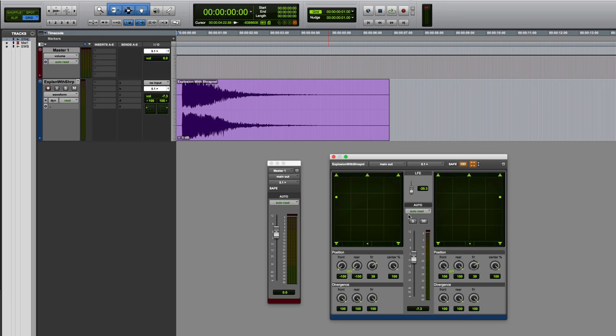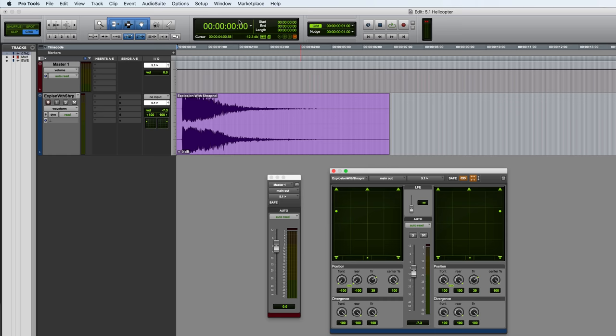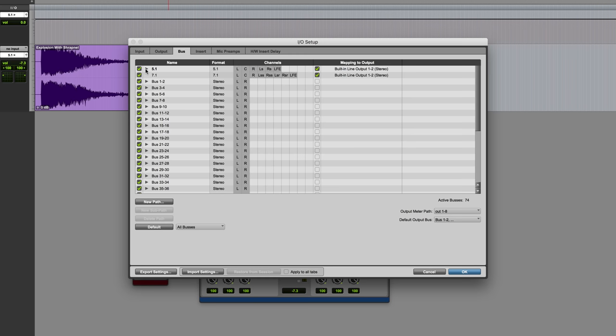So to get around this, what I'm going to do in this case is get rid of that LFE send control. I'm going to create some content which is dedicated just to the LFE. And in order to do this, I need a sub path in place. Here's my main 5.1 bus. You can see it's LCR, LS, RS, LFE. That's fine. But there are also sub paths here for each mono channel and some multi-channel ones as well. The one I'm interested in this case is the 5.1 LFE. So it's a mono output that just goes to that.